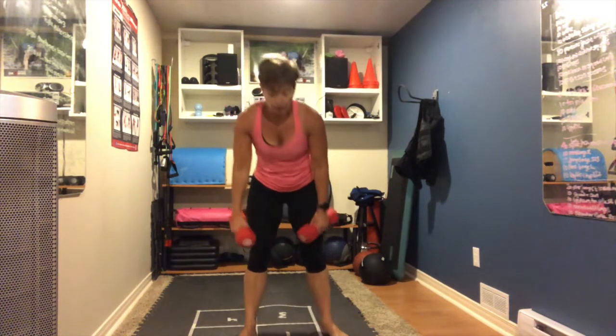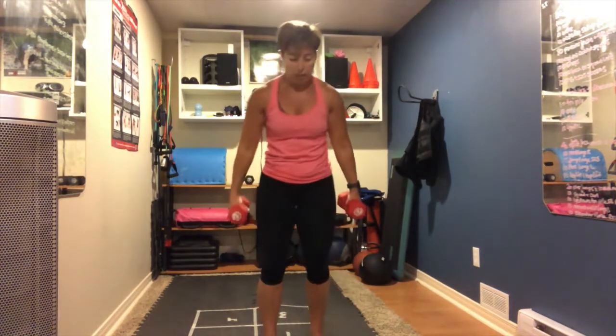On 10 seconds rest, we repeat move 1 4 times, before we move on to move two, four times before we move on to move three, four times and then move four, four times. So there are four moves this round. I'm gonna show them to you. We'll get warm. First move, squat and curl.